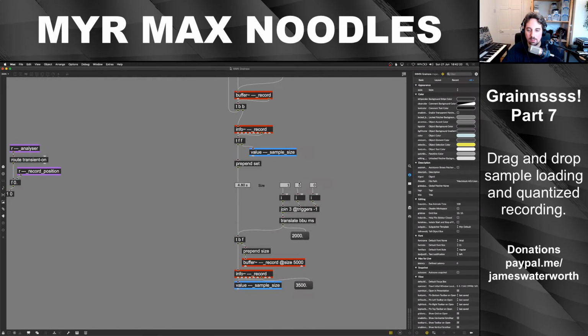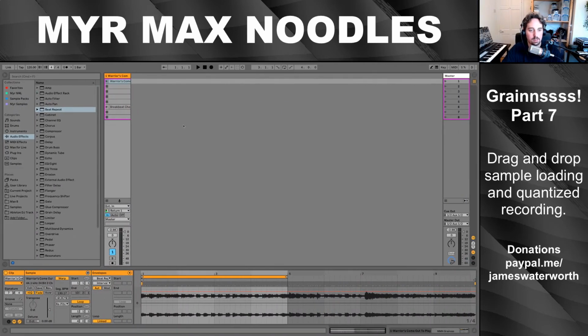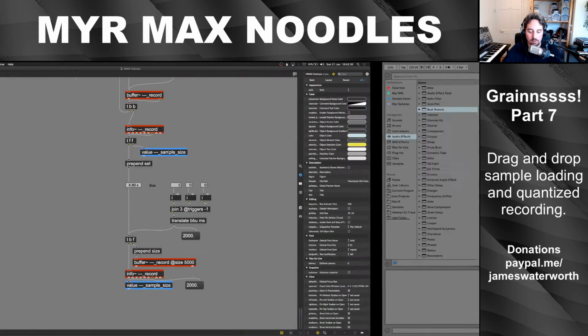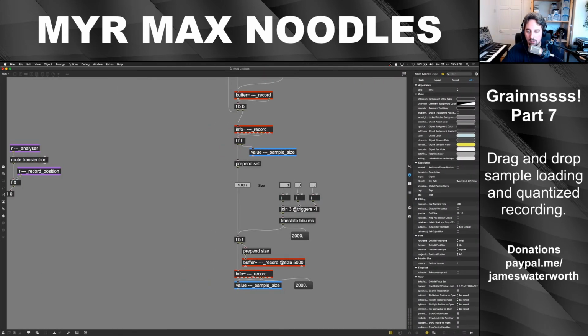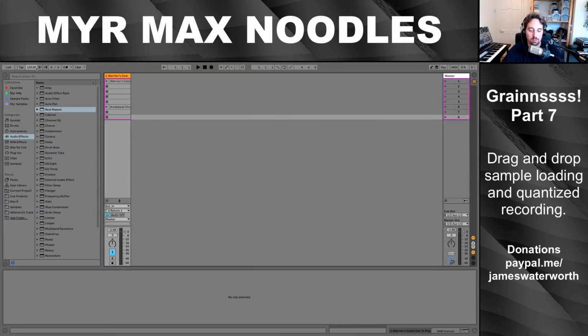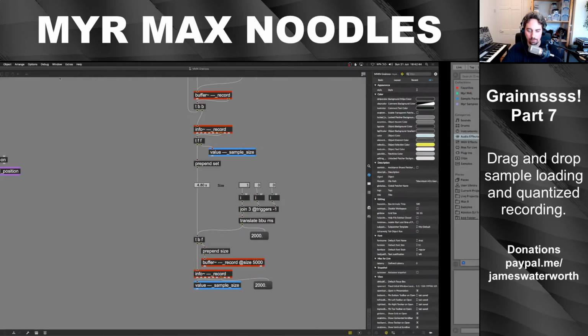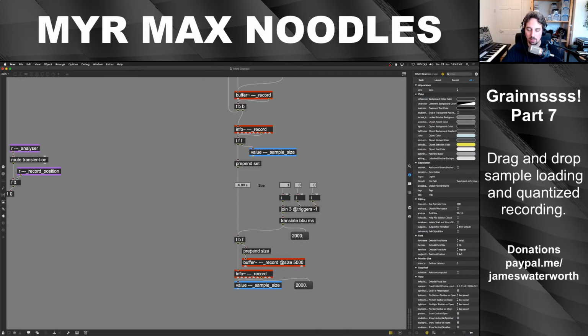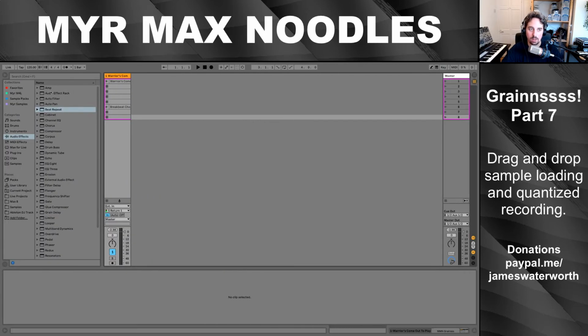Not 127 in 7/4, but 120 in... Ooh, as we even change the time signature, it updated. Is that correct? So this currently says, does translate work in real time? That's interesting. So we've set our buffer size to be 1 bar at 120 BPM, because the main global transport of live is 120 BPM. We want our sample to be 1 bar long. 2000 milliseconds is the number of milliseconds in 1 bar of 120.